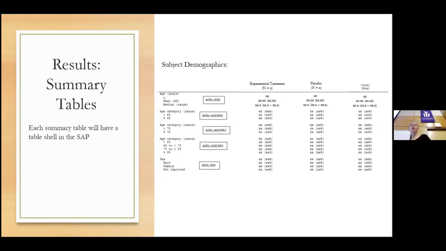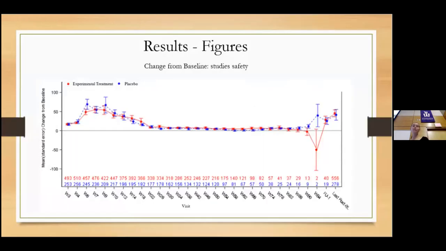And then some clients will also provide variable names within the table shell just to make programming go a little faster. So here, using that code, you would use the ADSL data set, and then the age variable in there. So that just helps programming go a lot quicker, so you don't have to look through pages of variables. So then we'll talk about a figure.